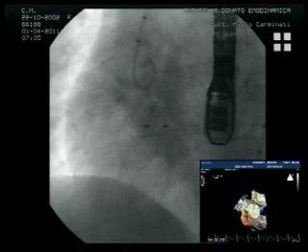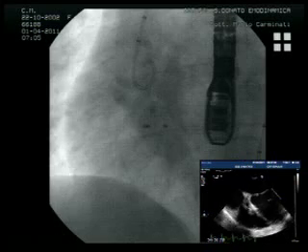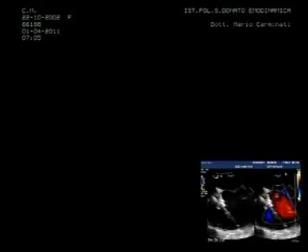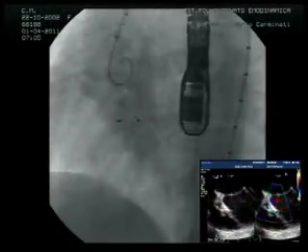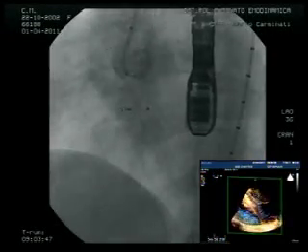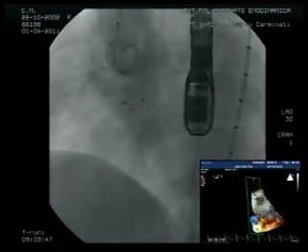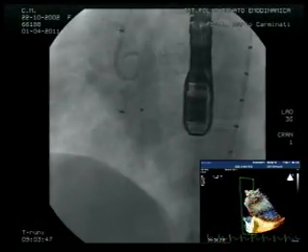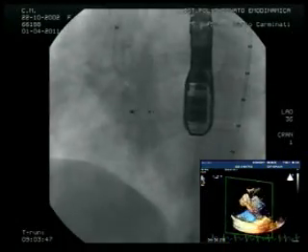Now we do an aortogram just to make sure we didn't cause aortic regurgitation. Okay, now we're in position. Go ahead. Okay, there is no aortic regurgitation at all. And I think if we have just 1 to 2 minutes, we will go back to the echo, and Carmelo will show us some 2D, 3D pictures of the device.